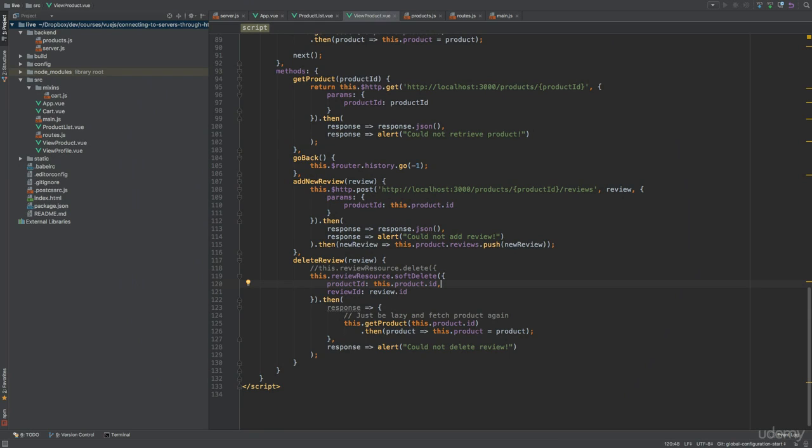In this lecture, we'll take a look at how we can configure vue-resource globally. The first thing I want to show you is defining a root URL for requests. You probably noticed that we have been specifying fully qualified URLs so far, which is not really ideal. We had to do that because we're communicating with a server that's running on a different port. Fortunately, we can configure vue-resource to use a root URL for requests, so that we don't need to specify this part of the URL over and over.